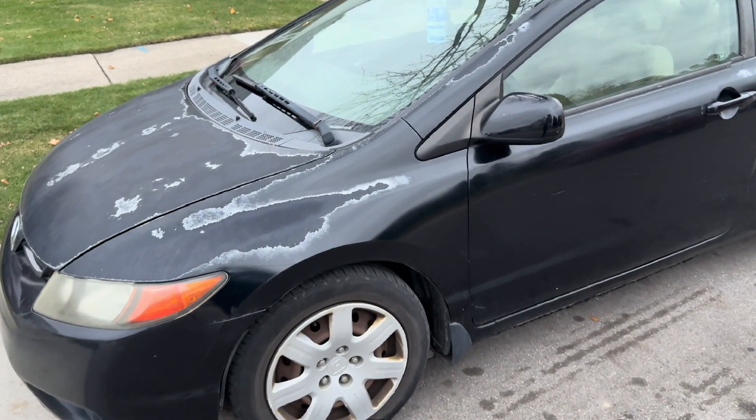Let's go ahead and walk around the outside — I'm not going to roll the window down because it's super cold. We'll turn on the headlights and the hazards. The driver's side window is automatic, but we're going to leave it up because it's cold outside. This car is 18 years old with 217,000 miles — I would say that's very high for an 18-year-old car.